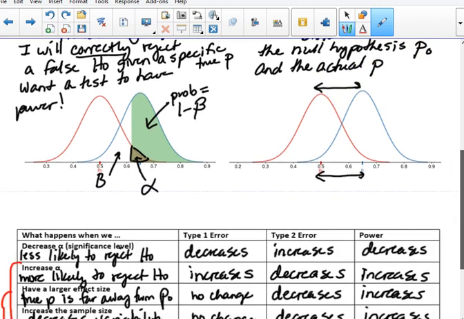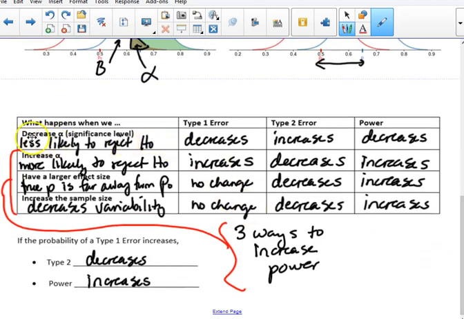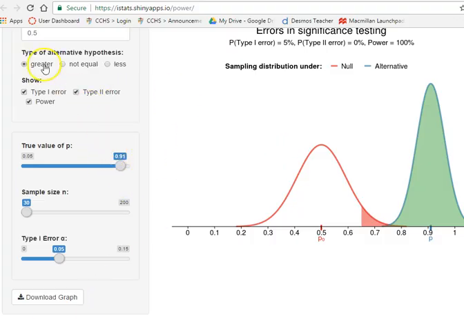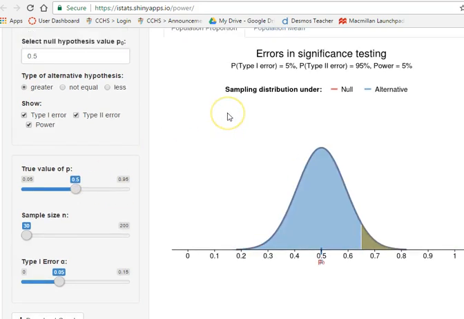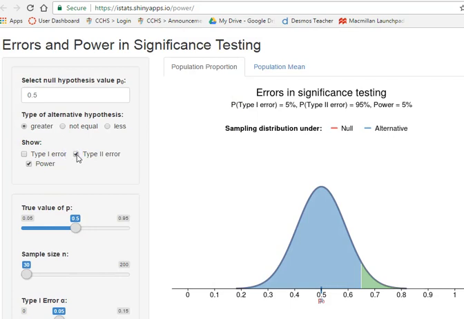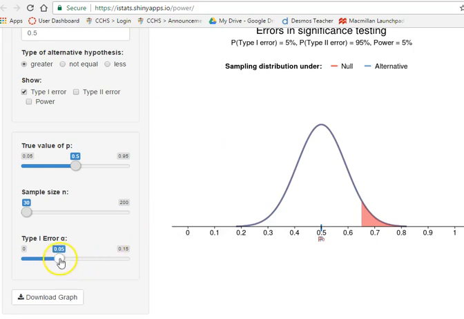Now, how do these things affect each other? Okay, so we're going to look at a couple things. What happens when we decrease alpha? So let's go back to our example, say that our null hypothesis really is true, and we're looking just at the probability of a type 1 error. So how do we decrease the probability of a type 1 error? Well, we decrease alpha. If we decrease alpha, then the area of the rejection region becomes smaller. In other words, it becomes more difficult to reject the null hypothesis. So if it's more difficult to reject the null hypothesis, then of course it's difficult to make a mistake in rejecting the null hypothesis. Now, how does that affect a type 2 error in power?